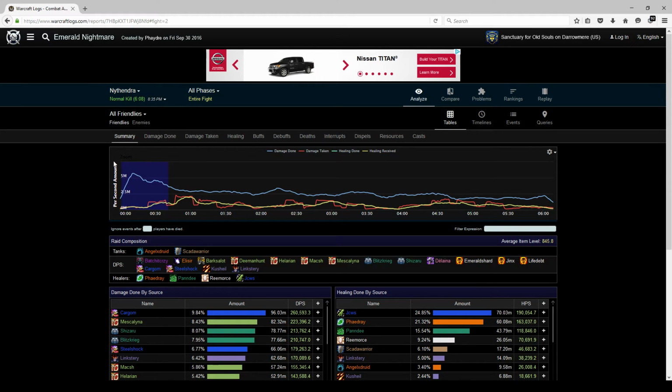The per second amount is here, so you're seeing damage per second with the blue, damage done per second. The red is damage taken, so during certain points in the fight we were taking more damage than others. The green is going to be healing done. You're not seeing that one right now. And healing received is the yellow line. So obviously you would assume that when the damage ramps up, when the red bar goes up, you would see increases in the healing received as well.